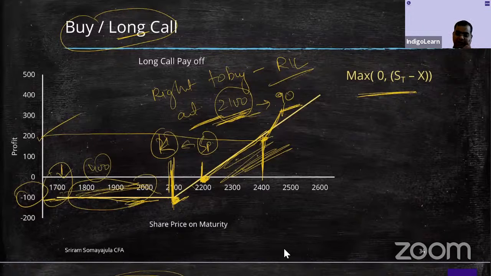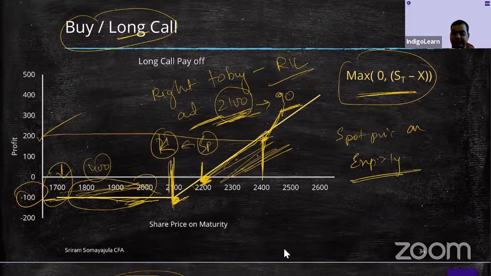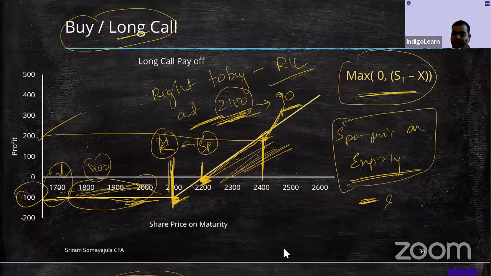Now, in this particular kind of contract, what is your payoff? That is, what is your profit? Your profit is, as and when it crosses 2,200, you'll start making money. So how do you put that in equation form? Whatever is the spot price on the expiry date, the date on which the contract will mature, here it is 3 months, on that day, whatever is the spot minus the exercise price.